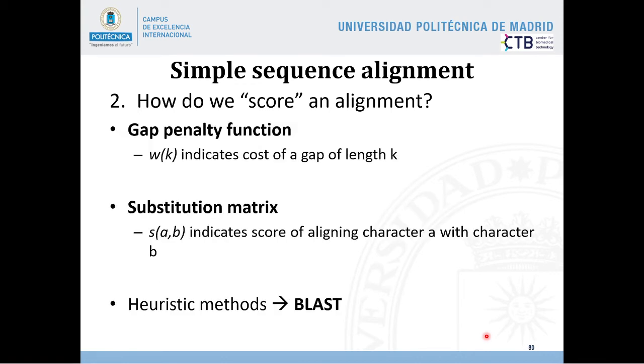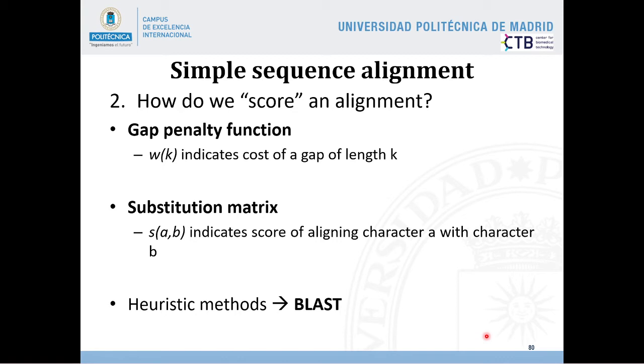So we can divide to think this in a proper way in 2 steps. One, we need to have a gap penalty function that will indicate the cost of a gap of length k, and then we need to previously determine the substitution matrix, that is a matrix that indicates all the amino acids versus all the amino acids, which is the score of substituting one amino acid for the other.